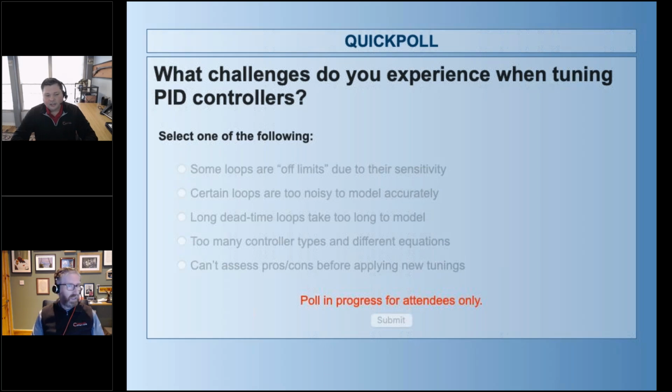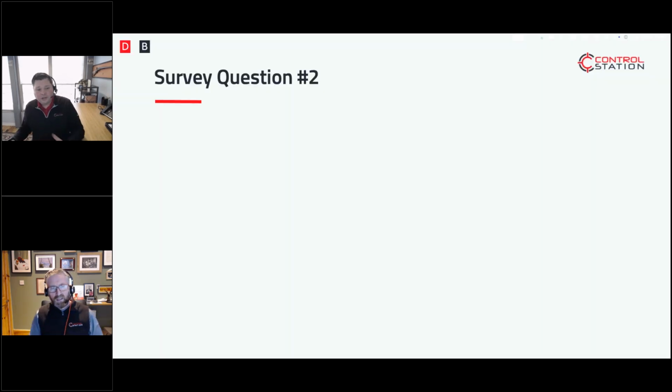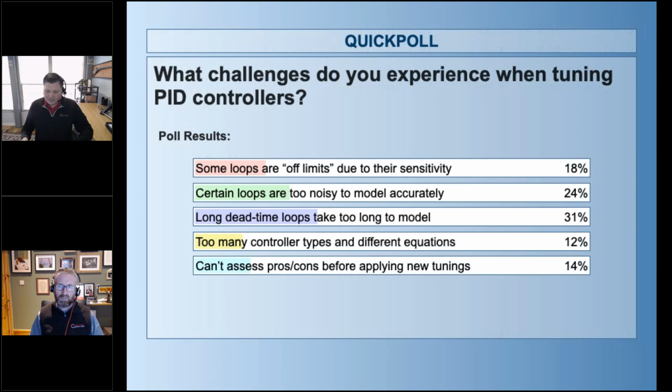Go ahead, Bob. Sorry. Yeah, I was just going to say on that, can't assess pros and cons. You've gone and tuned the loop, and you have to document what improvement you made. And if you don't have a good process to define the objective, it's hard to prove that you've made the process better or worse, right? I've definitely tuned loops before for customers, and we've gone to the controller objective, and we've tuned it towards it, and everybody's like, now we don't like it. Well, it's actually doing what it's supposed to do now, right? And here's the results.